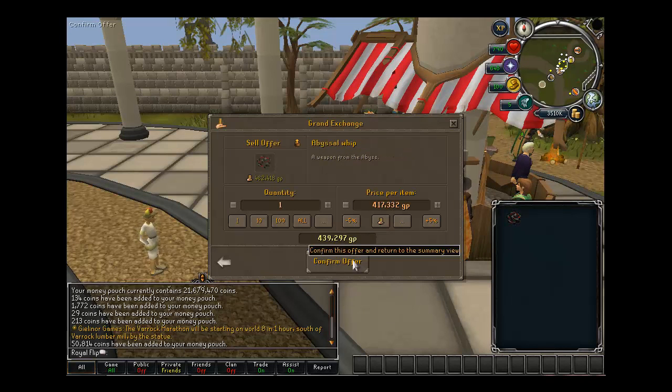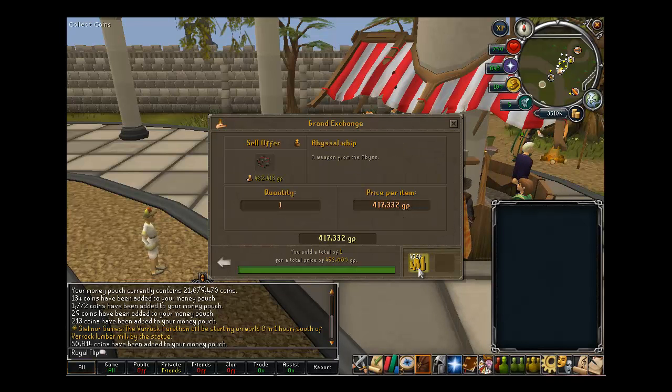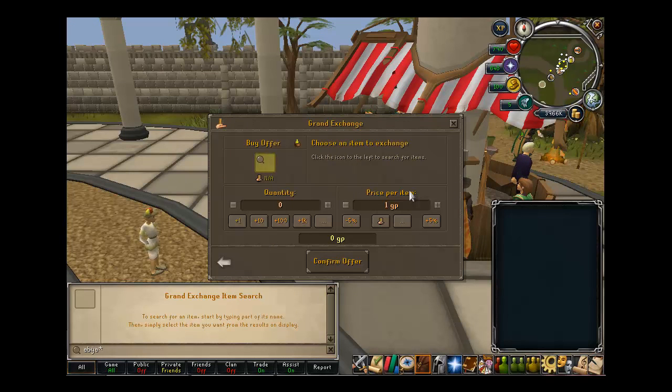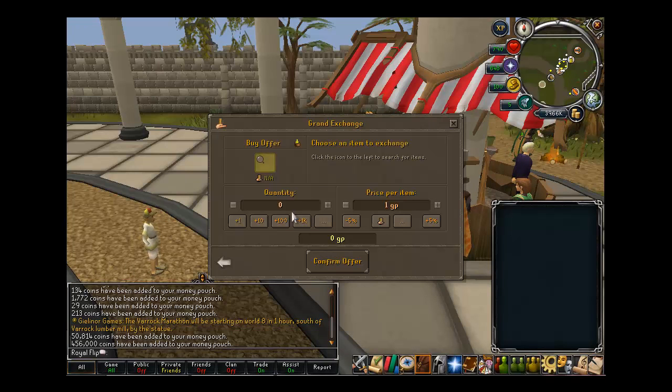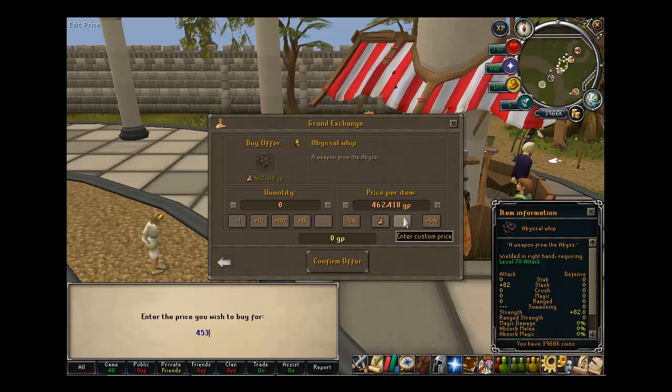So let's see here. About 459,000, 456. So 3 times 10, it's about 30,000 profit. I'm not going to go too far into that. Generally, whips are about 5,000 to 6,000 profit at least. I'm a little disappointed in that, but there's nothing you can do.